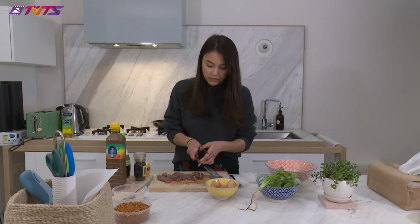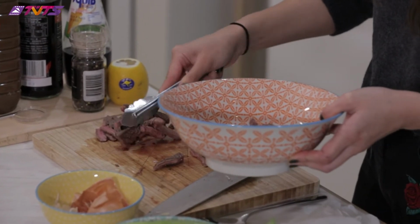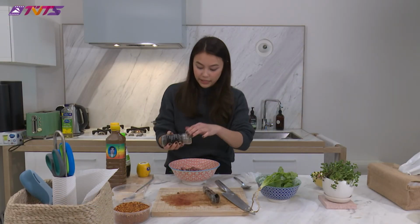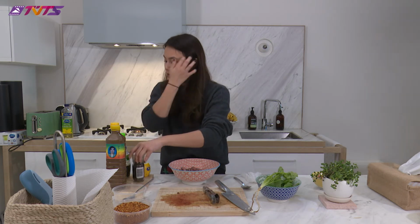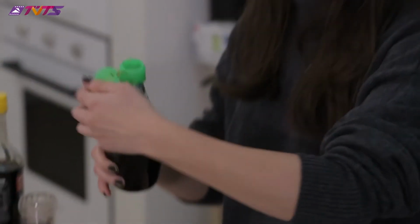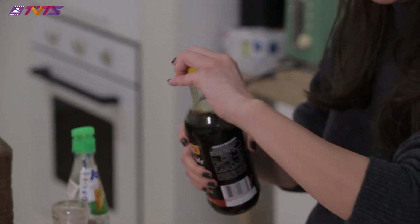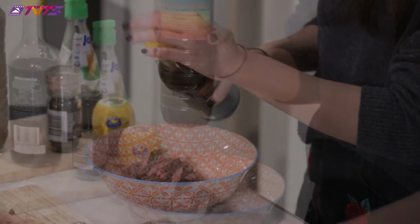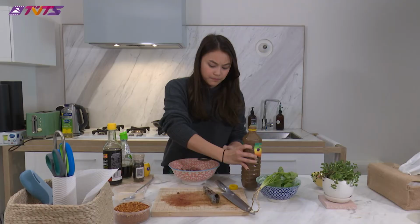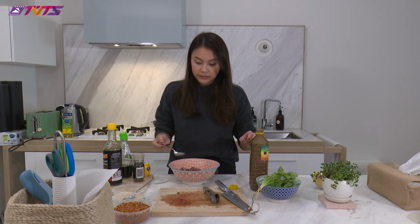So that is all done. You can actually put them in a mixing bowl with the shallots and the garlic, and you'll slowly add other things. So I'll be using black pepper again, just because I love black pepper. And then fish sauce. This is a Thai brand, but you can use any brand really. A bit of soya sauce again. And this is my favorite part, the fermented fish sauce. Just maybe a tablespoon, not even full, maybe half a tablespoon. But then you can always taste it again.